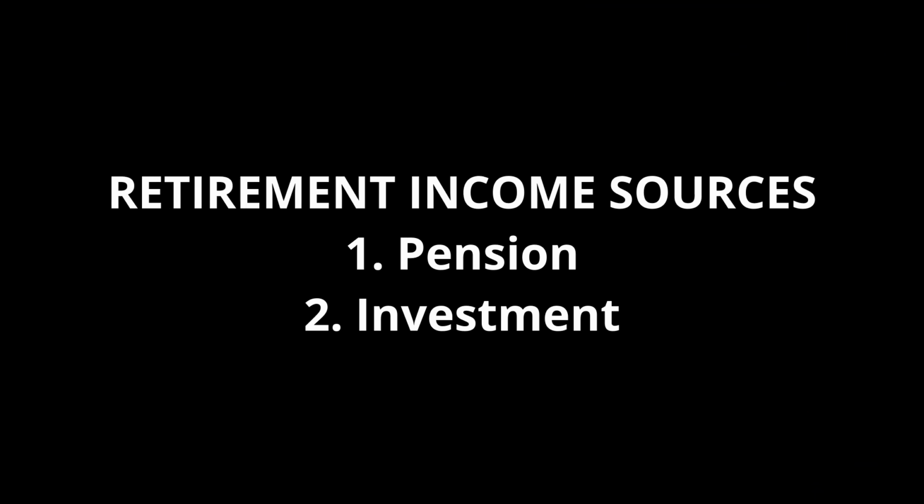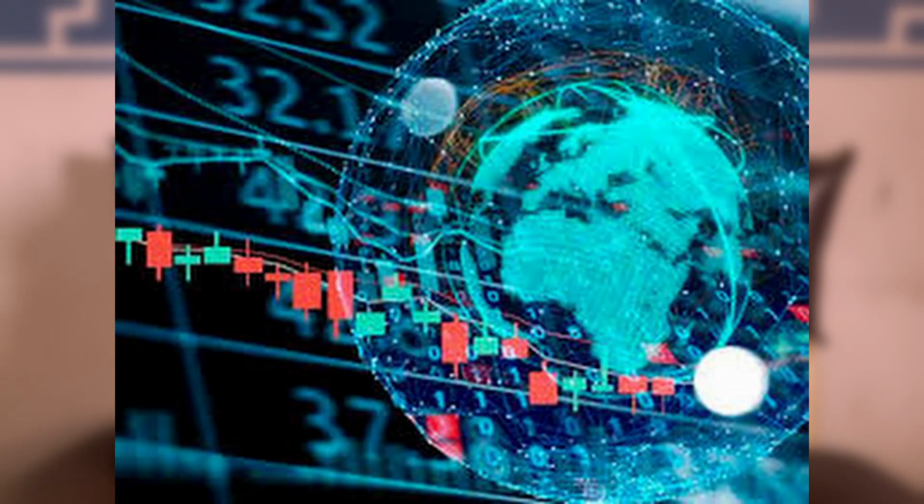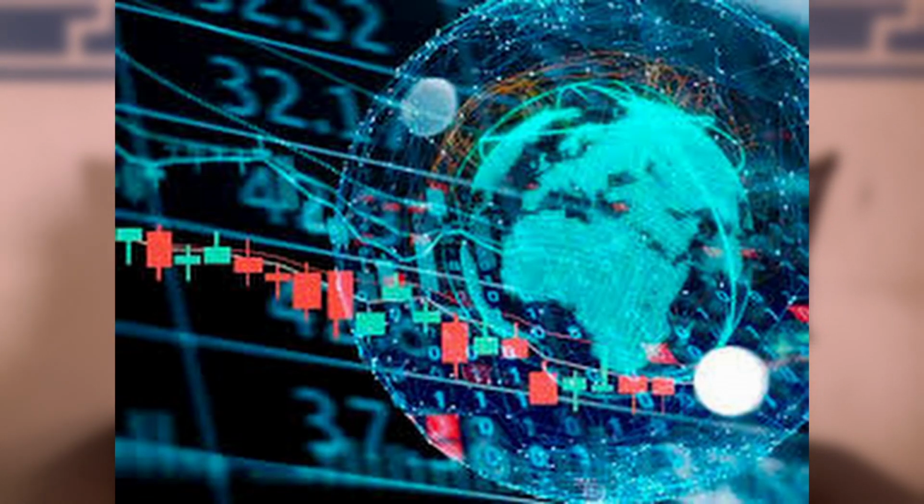Number two is investment. You have to have investment. You have to have different types of investment. You can go for the low risk, the medium risk, or the one with the higher risk. For the low risk, you have your treasury bills, federal government savings bonds, and mutual funds. These are low risk investment products that you can embark on, and over time, they will secure your financial independence in retirement. For medium risk, you have dividend stocks.